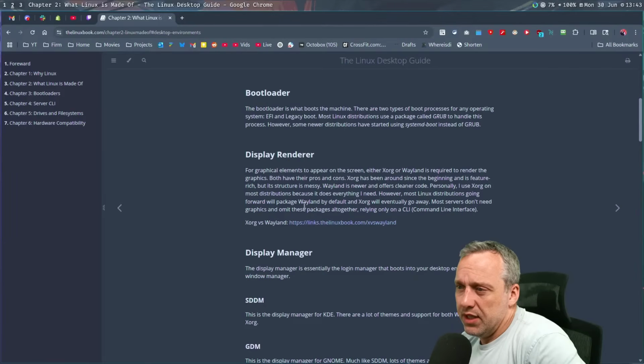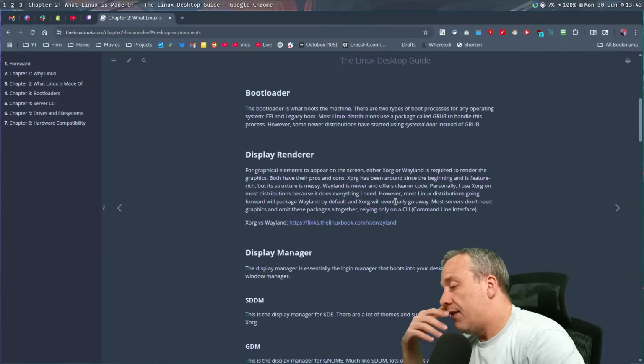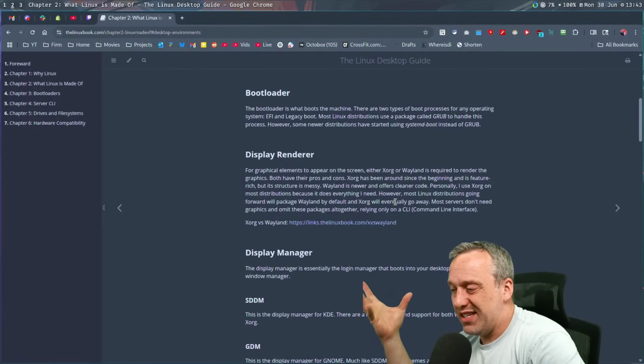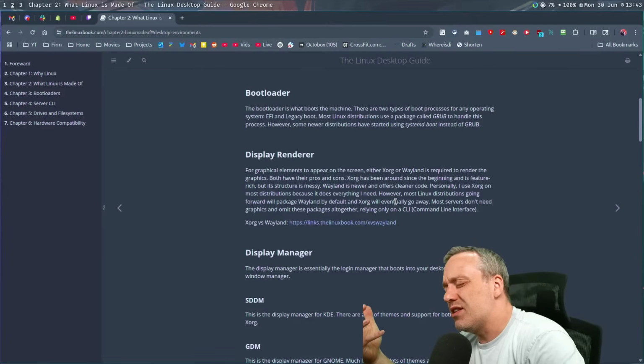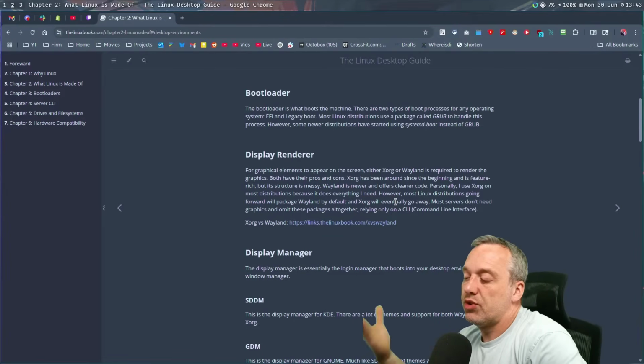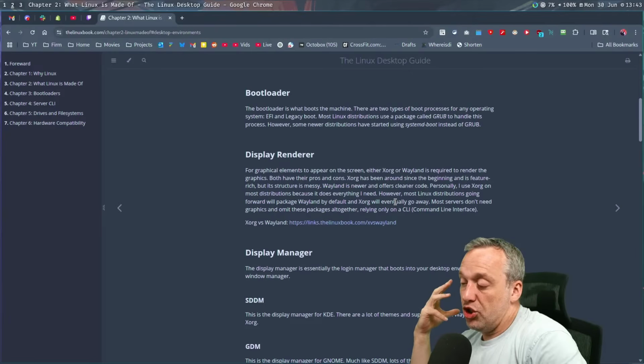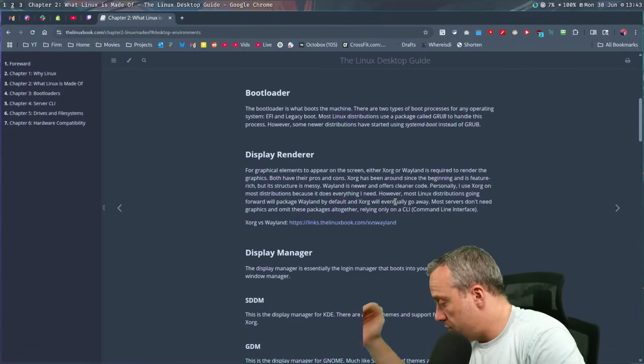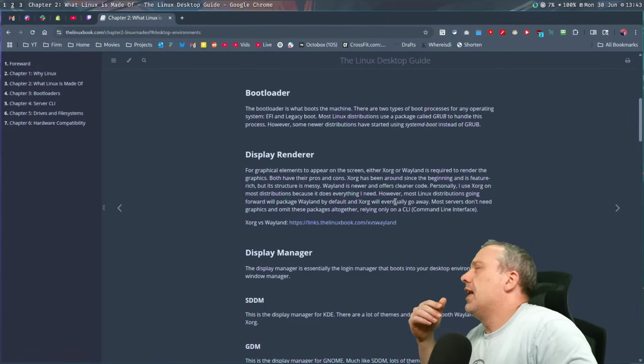And frankly, I'm not even sure this is accurate. Xorg will eventually go away. Man, I don't think it ever will, really, because there are some things in Wayland. Everyone always says it's coded better, it's cleaner, it's just better behind the scenes. But whenever I use it, it feels more bloated. It feels like there's just more crap that goes into Wayland compared to Xorg.